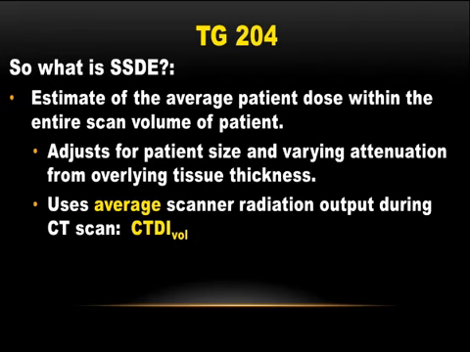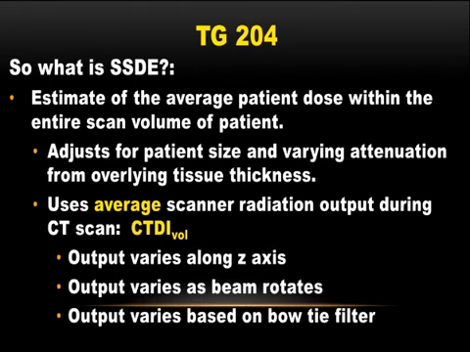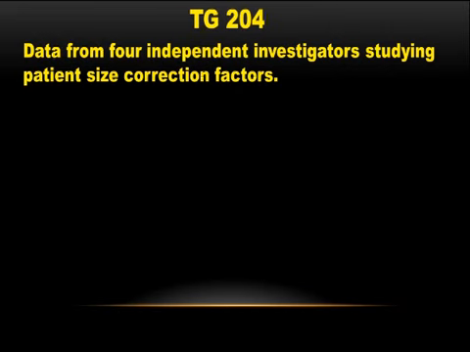So if we are doing a thorax and an abdomen, obviously, that CTDI average value is going to overestimate the radiation production that was used in the lung fields, and it's going to underestimate the radiation production that was used in the abdomen. And so that's just another source of error, and why we need to keep in mind that SSDE is a dose estimate. It's not the patient dose. And obviously the CTDI average value is going to, as we said, vary along the z-axis. It's going to vary as the beam rotates, and it's going to vary based upon which bow tie filter you're using on the scanner.